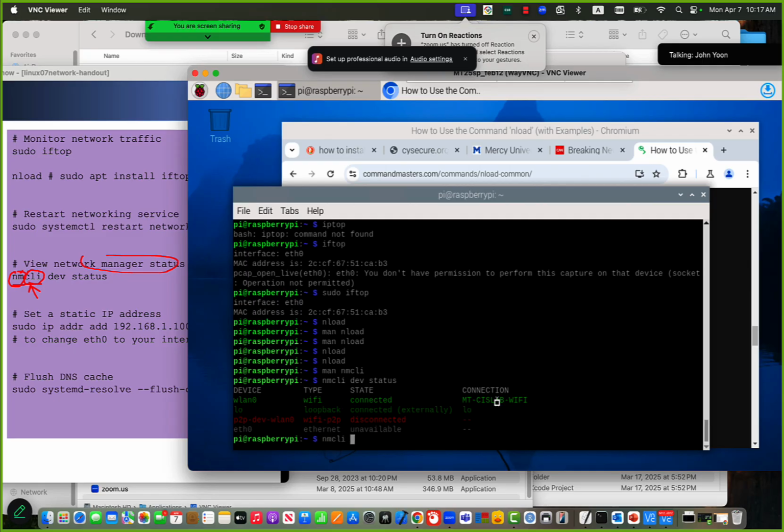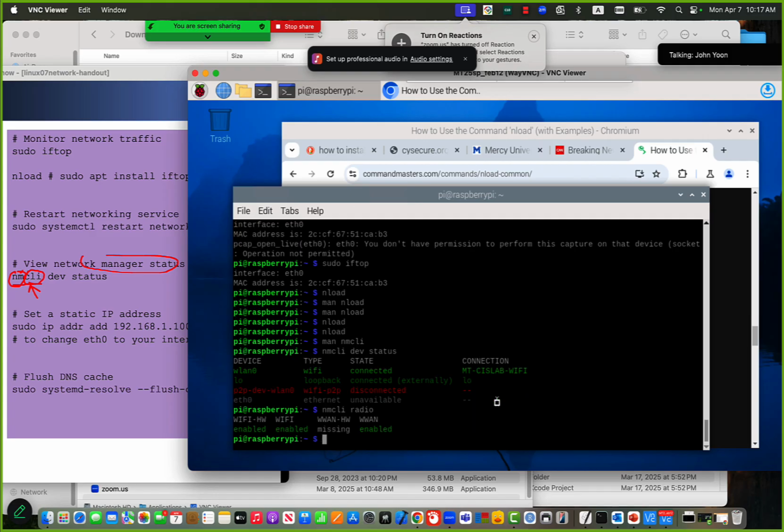nmcli, let's see, radio. So what is it? Wi-Fi HW enabled, Wi-Fi enabled, WWAN enabled, wireless wide area network, HW, that's missing.